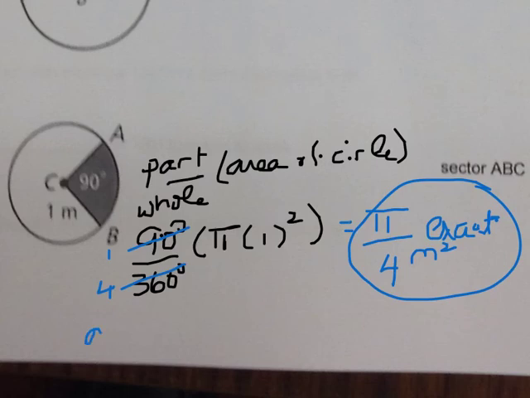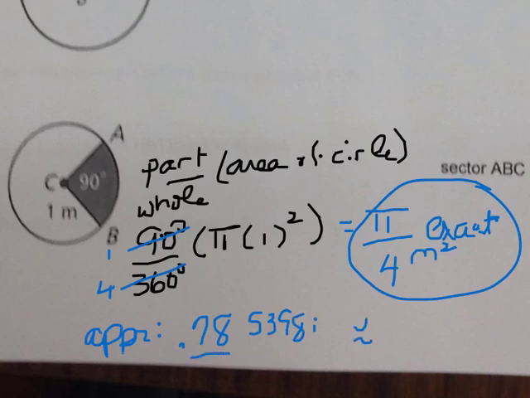My approximate answer, if I wanted to turn this into a decimal, I could just punch in the calculator pi divided by 4. And if I look at my decimal answer, 0.7853981, blah, blah, blah, but they want it to the nearest hundredths, so I'm going to say that's about. So hundredths, remember, tenths is the first place, hundredths is the second, except that this 5 is going to round that 8 up to a 9. This would be rounding to the nearest hundredths.